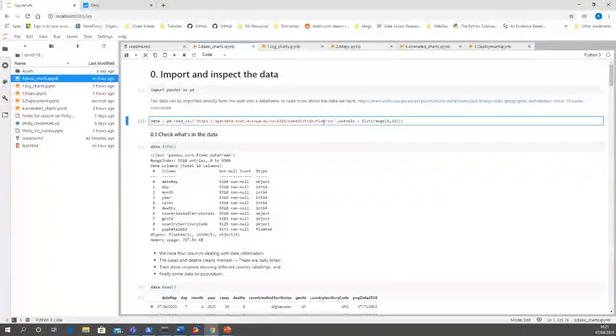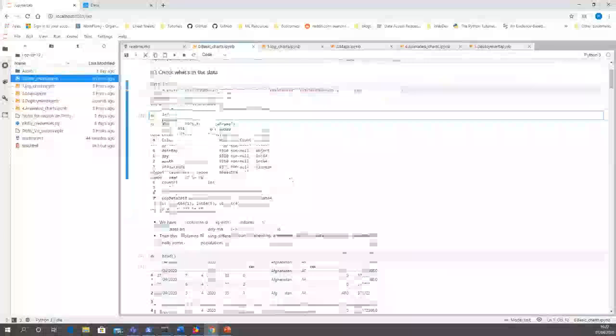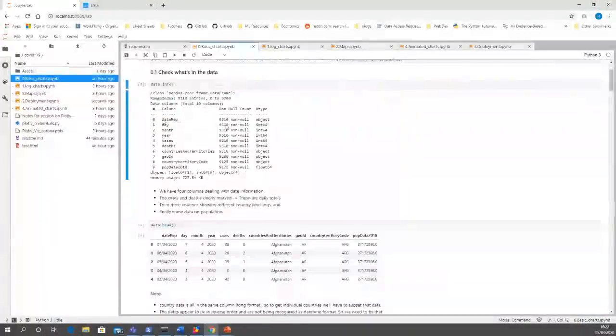So every day when you refresh this workbook, you're getting an extra day's worth of data. And for those of you wondering why I put this argument in, there's a weird formatting issue with one of the small islands included in the data, which requires you to specify the number of columns you want. That's why that's there. Firstly, we'll just have a quick look at what's in the data. Essentially, you've got four columns. The first thing to say is it's relatively clean already, which is good.